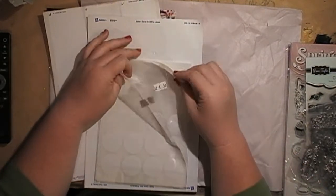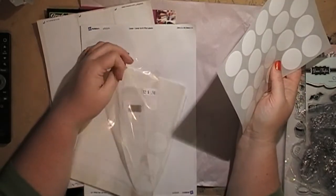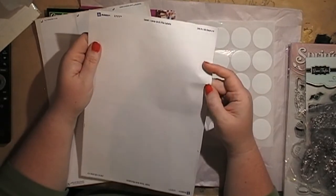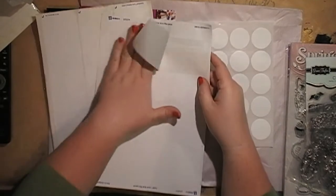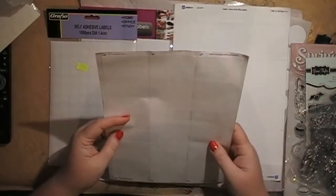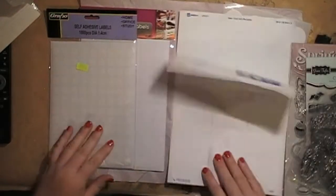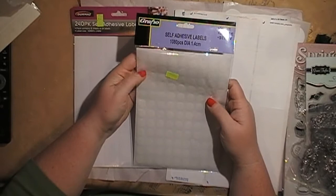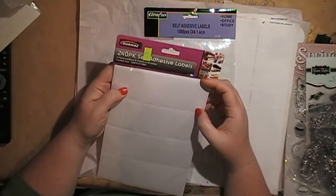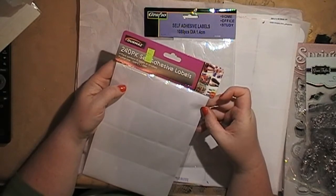I've picked out some stickers. I've got some round stickers — a bit glossy, not sure how the watercolors will go on them — picked up from an op shop for 50 cents. I found these Avery label stickers from Officeworks. These are file folder ones, quite big — four sheets to the page plus a waste bit at the bottom. This one has 18 dress-size label stickers — five dollars a pack. I only buy them when they're five dollars. And these tiny ones are about a centimeter in diameter, just under half an inch. These others are about two by four centimeters.